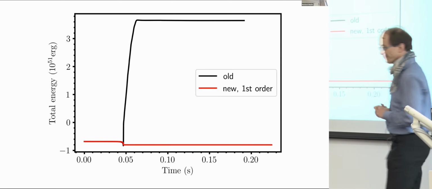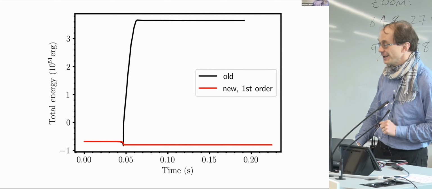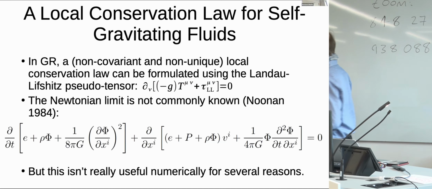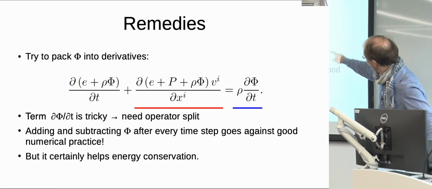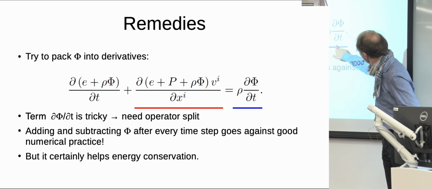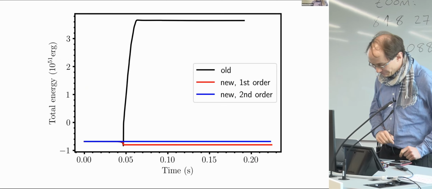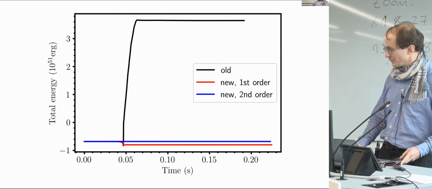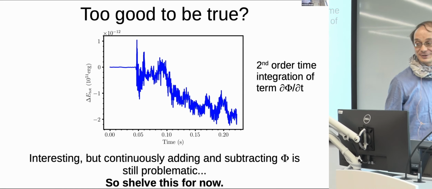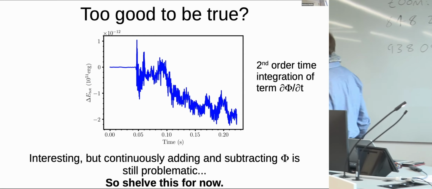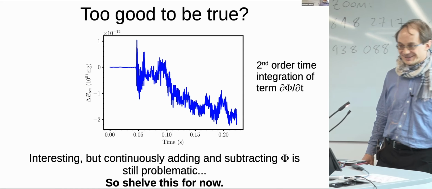So first order time integration, then second, and then when I took care of that, I still wasn't quite so happy about this, so I said, well, what about implementing this term here with second order accuracy? Now, if you zoom in, you might ask, is this perhaps a bit too good to be true? Did I make a mistake in the implementation? Well, I'll come back to that later, actually.